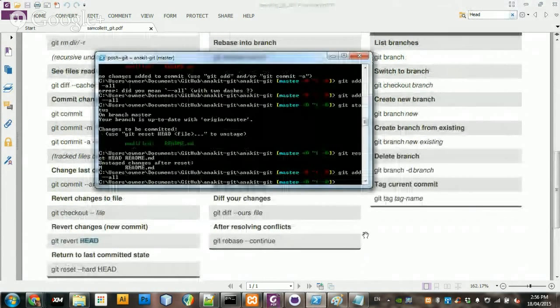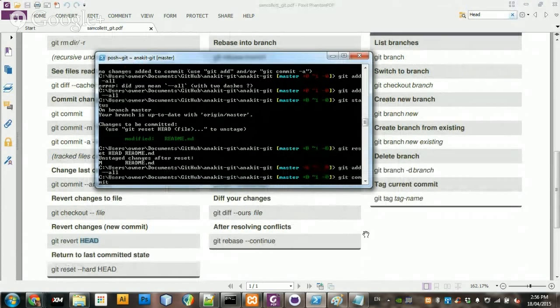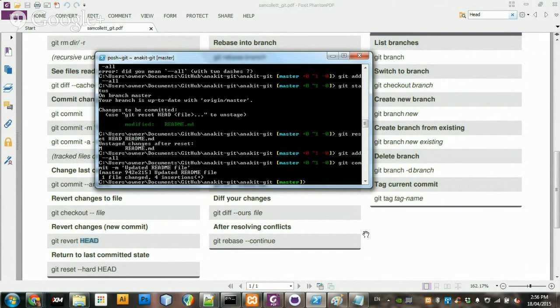Okay, so I've already added this to the staging area. Next, I'm going to go ahead and git commit. So once I do git commit, press M. Then I put in a comment. Updated readme file. Okay, that's my comment. Press enter. All right. So now it's already committed.